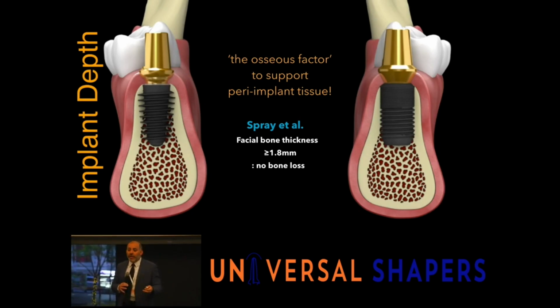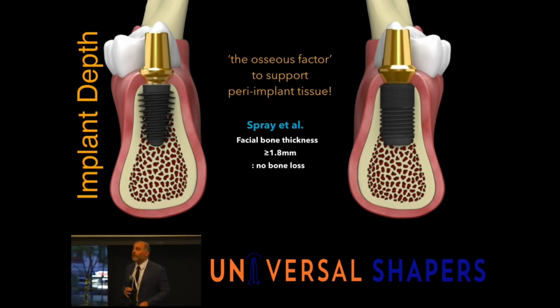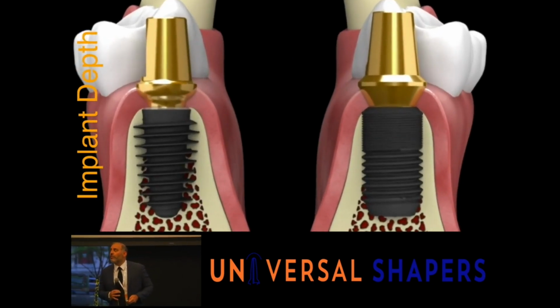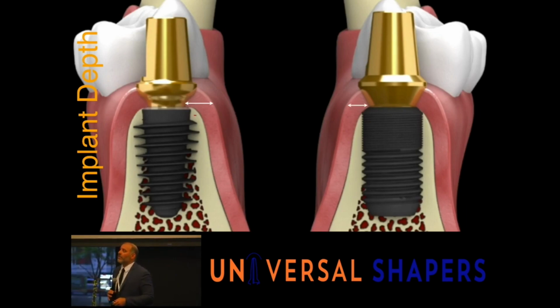And for the implant we're using today, we're going to use one from Megagen, the AnyRidge. This is one of the pioneers. I've been using this implant for over 10 years. It's one of the pioneers in that respect of this cut-back design where the threads start a little bit lower down. So we can see these little widths over here of bone. We can preserve more. We can have a little bit extra soft tissue and extra bone to accommodate, whereas the implant on the other side makes it a little bit harder or more challenging in those situations.